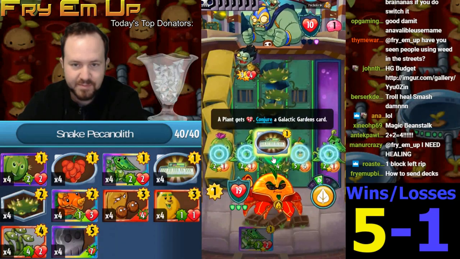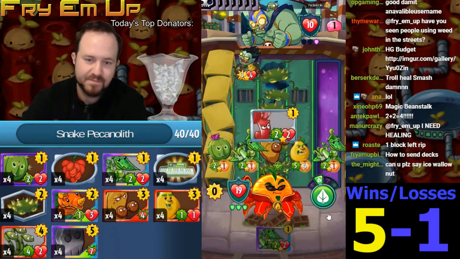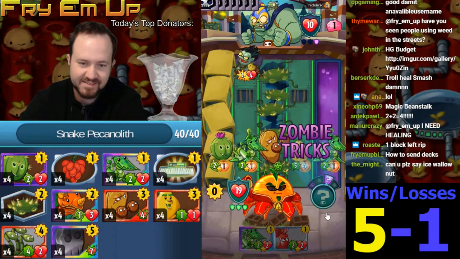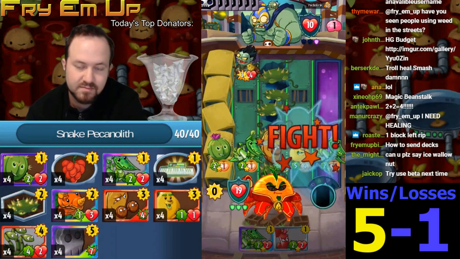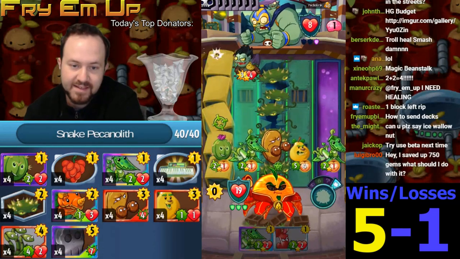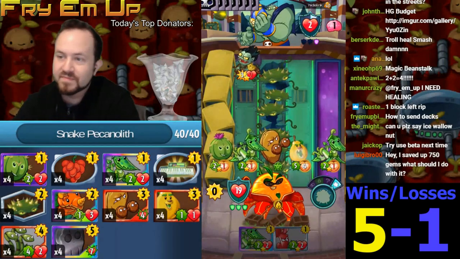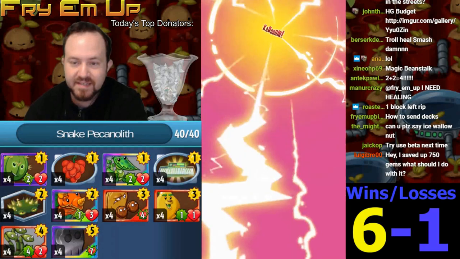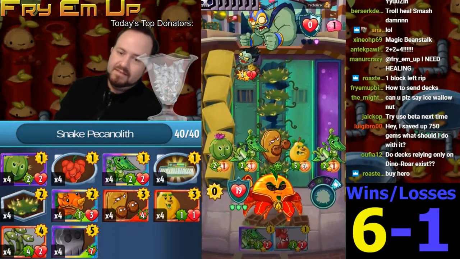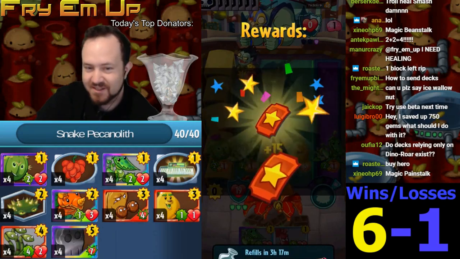Oh, baby! I'll take a card. We're just gonna have a lot of magic beanstalks now. And that's the way the news goes. 6-1. Didn't even need it. Didn't get the Pecanolith. Didn't get Snakegrass. Still won. Didn't get Triceratops either, and we still won.